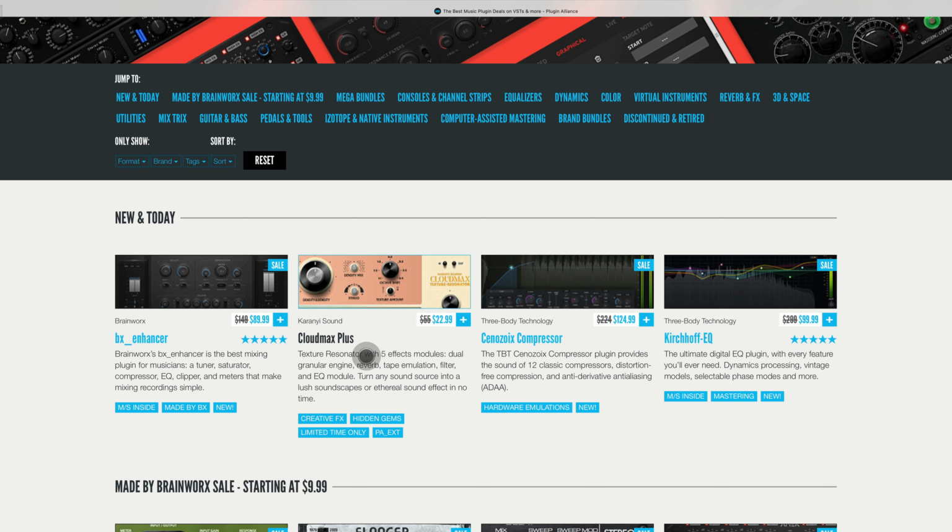Opticom XLA 3 is too colored for me. If you want something that's really colored, it would be an interesting compressor. I'm gonna jump over flanger and tap delay. These are quite old. EQ 200, EQ 250 by AMEG. And again, here you get the AMEG mastering compressor.